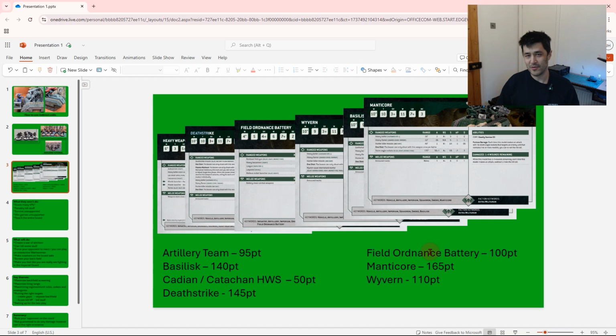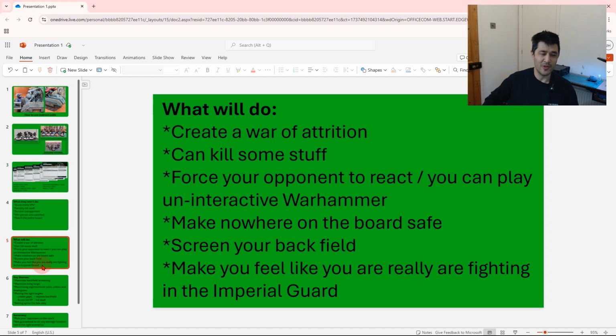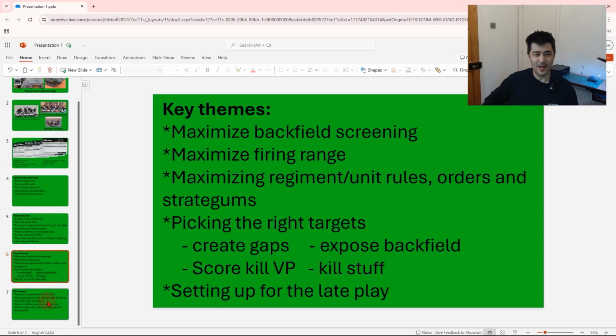Given we're only hitting on 4s with some rerolls, in some instances, the mathematical output of these units is pretty limited, but that all being said, it can tie into a wider game plan and approach to 40k. So like the other videos, I basically touch on what won't they do, what will they do, go through some key themes and finish with a summary.